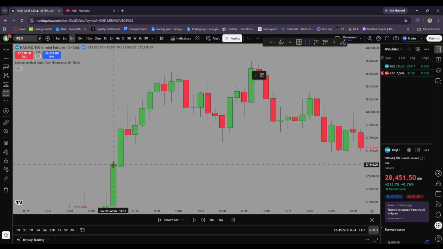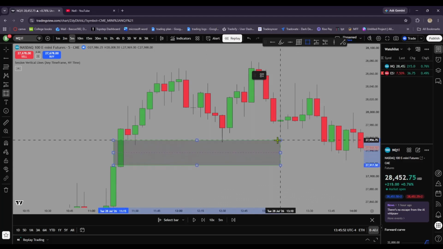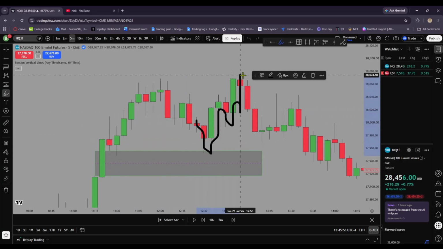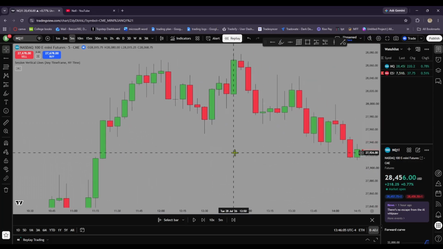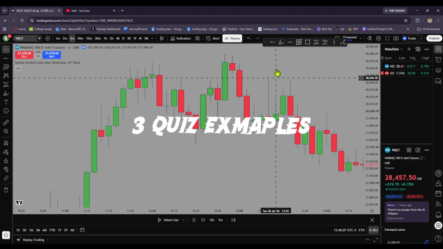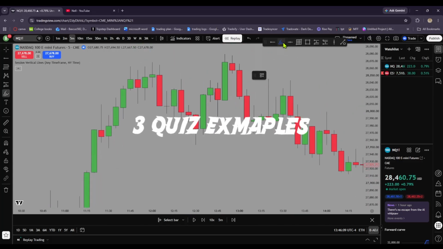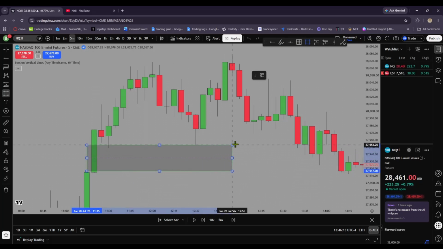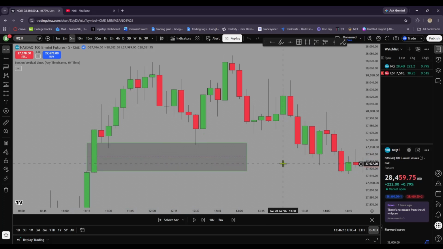And then don't forget, guys, a regular example of a fair value gap is one like this, right? Price taps into it, we respect it, and we go up, okay? All right, guys, so let's practice. I'm going to give you guys 3 tests here to see if you understand this. So I'm going to mark out a fair value gap and you tell me if it's an inverse or a regular one. All right, this is the first example.